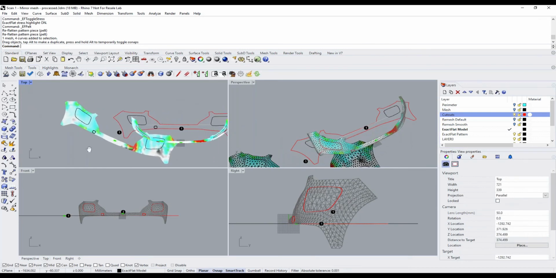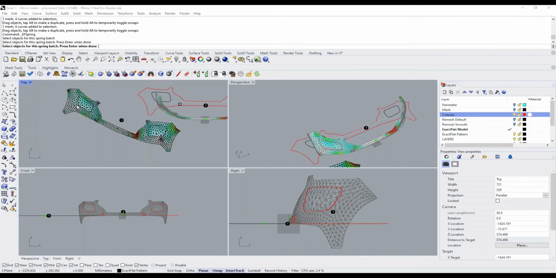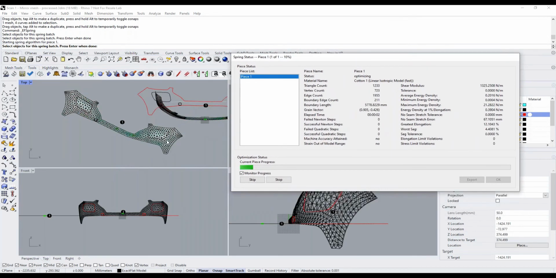So let me come back over here. We can see that they've deformed and they're hugging and tied directly to the shape of that piece. If I were to optimize again, we'll see those curves following the shape of that mesh, unfolding and following the curvature as I optimize. So it's not just a projection, they shrink, expand and contract with the shape of the mesh, whether you're optimizing to no strain or applying target strain to the pieces.